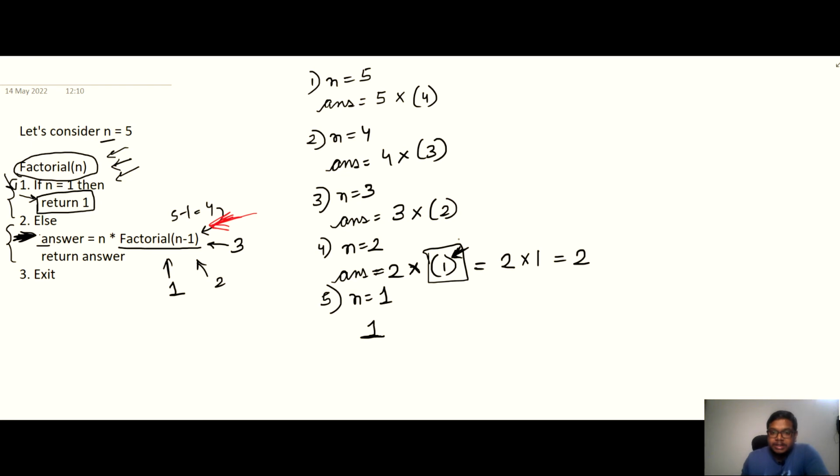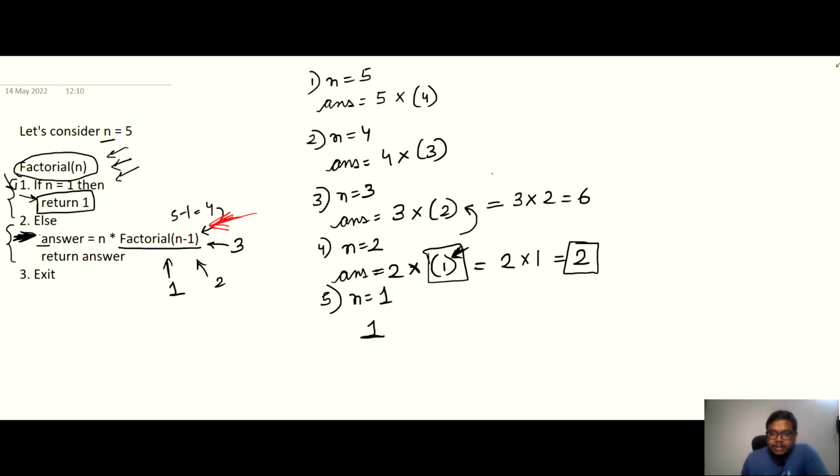Similarly, like we just saw how we went to the fourth step, we went through the third step, because we were calculating the answer's value in the third, but before we could calculate, a function call was made, due to which we went to the fourth step. And what has our fourth step given us? It has given us this 2 value. So this 2 value will be sent back to the third step, and the answer value will now be calculated. 3 into 2, so 3 into 2 will be 6 now.